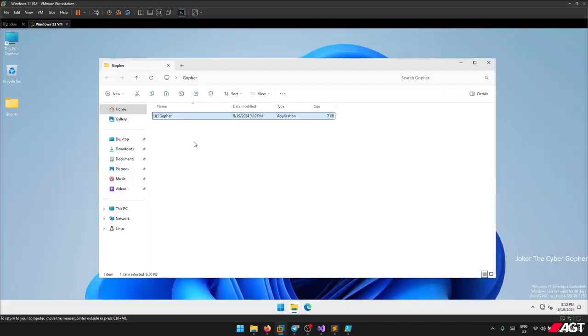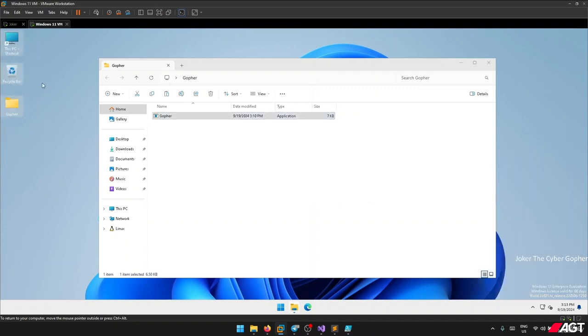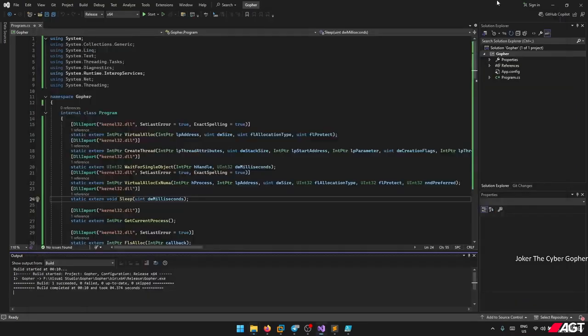This is a folder that is excluded. I'll copy our binary and paste it right here on the desktop, and it should be flagged as malicious. Oh, wonderful. Kudos to Microsoft Defender. I'll go ahead and delete it. Alright, so now the real fun begins. Now we need to start doing some real action toward the outcome we need.